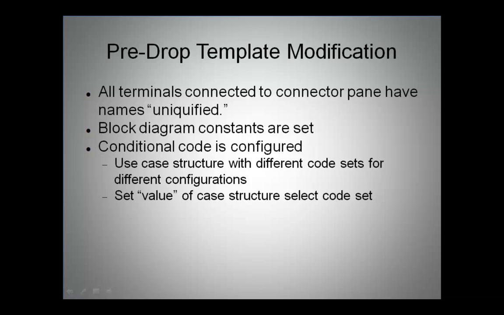Anyway, okay. So let's get into a little more detail about pre-drop template modification. So you've opened the template, and it needs to be modified a little bit before it can be put down on the block diagram. The reason for this is you can drop two of the same template on a block diagram. The Codegen engine has to know which one's which. And in the modern world, you could use tags to do that kind of stuff, but I'm not sure tags really existed back in 6.0. They may have. I didn't know about them.